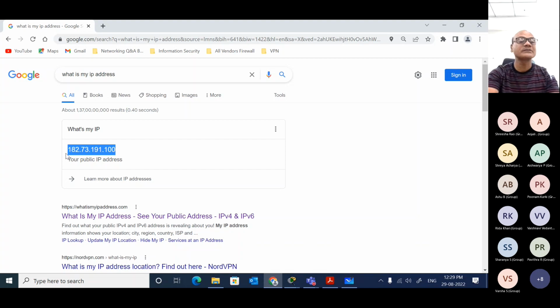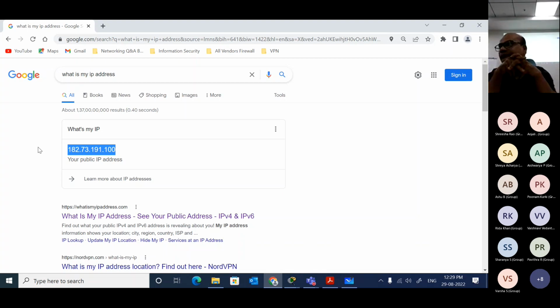And check your IP address, guys. Is it the same or different? Same IP address.